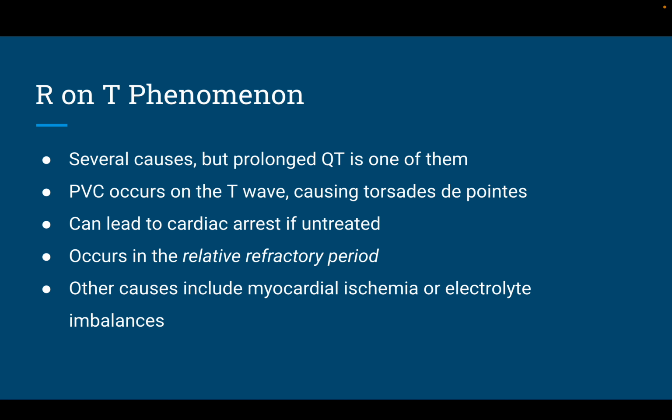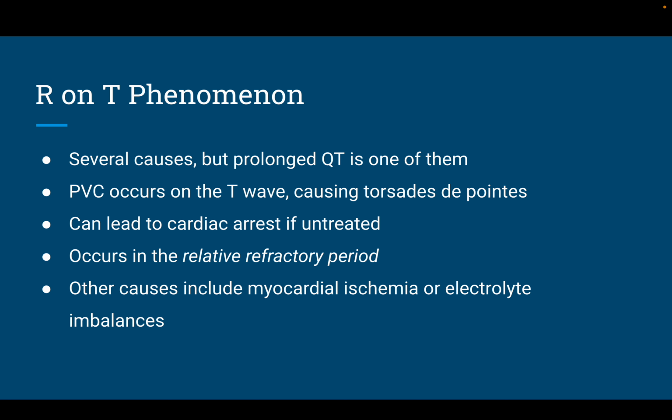So, if you think back to early in our presentation, how we talked about the relative refractory period being a chance where another stimulus can come in and throw another beat, another depolarization, and how prolonged QT, through the channels either gaining function or losing function, makes you more susceptible to have these extra beats in the relative refractory period. This all leads to R-on-T phenomenon. So there's a lot of causes to this, but prolonged QT is one of the main ones, and it's the one we're going to focus on, obviously, for this presentation.